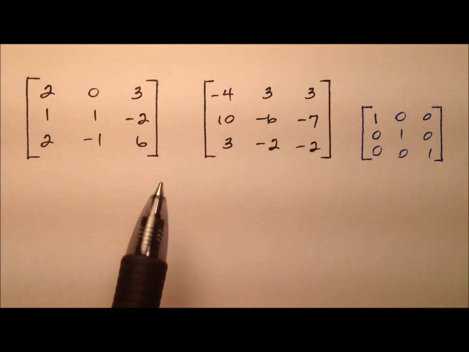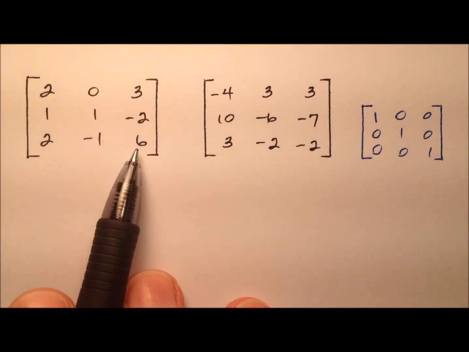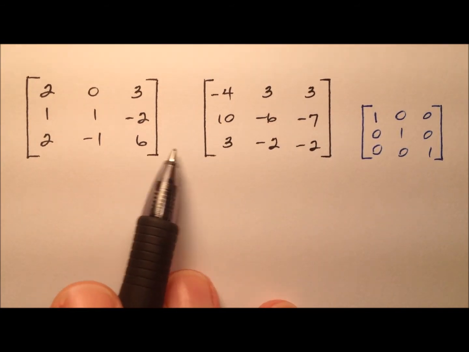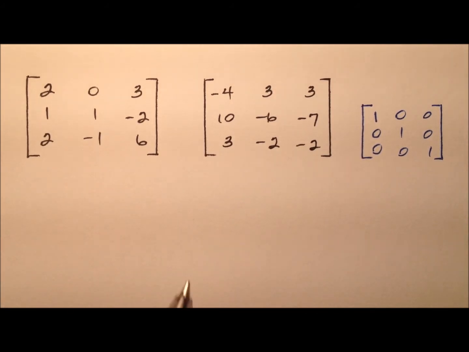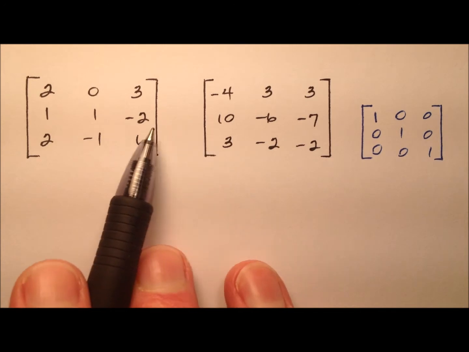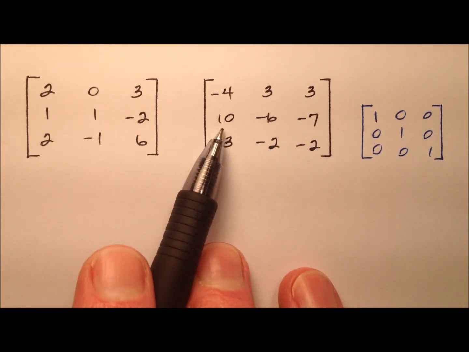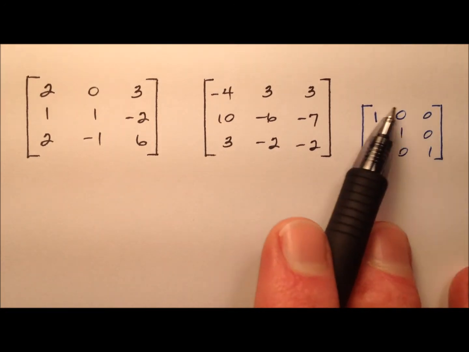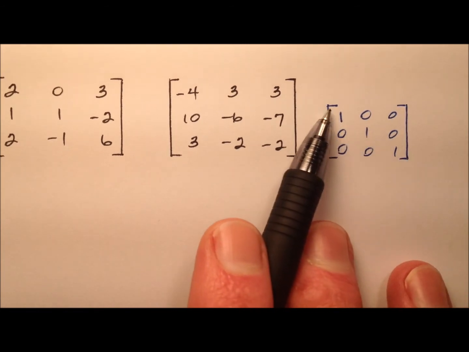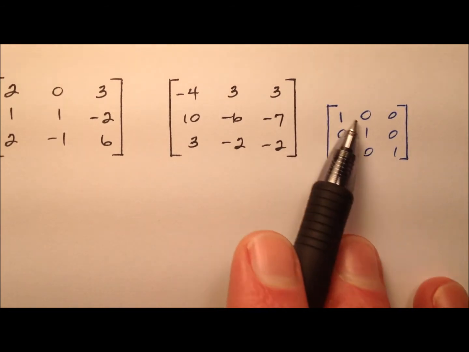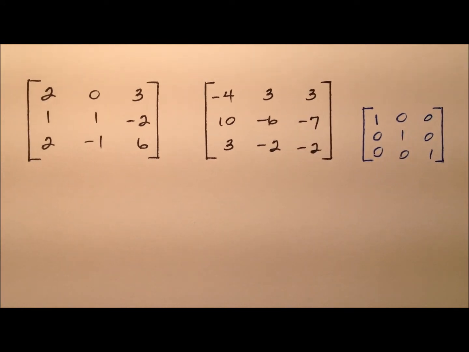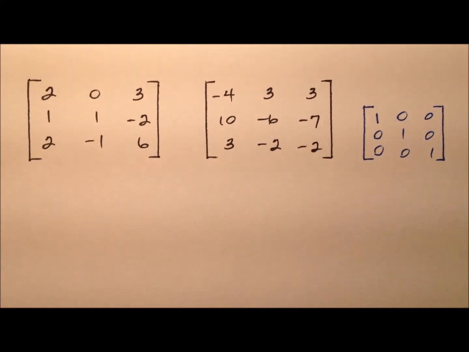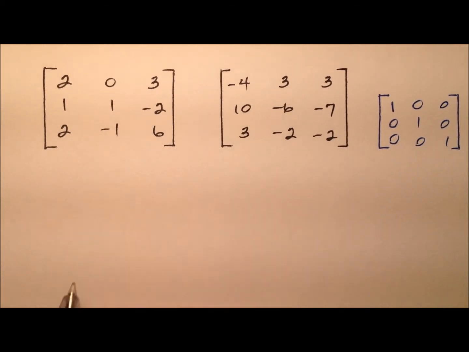In this example, we're going to take a look at these two 3x3 square matrices, and we're going to decide whether or not they are inverses of one another. So how can we do that? Well, we're going to multiply them together, and we're going to see if that product matrix is going to be this identity matrix. And so you see this main diagonal has all ones, and then all of the other entries are zeros. So if we can show the product matrix equals that, then they are inverses, and we're good to go.